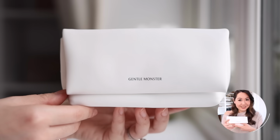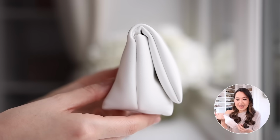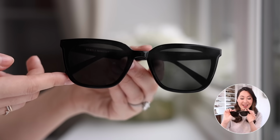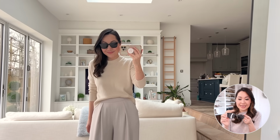They've updated their packaging, so now it's all white and it's absolutely beautiful. Before it used to be black. And the sunglass case is like so cushy and luxurious. It's just gorgeous. And here they are. I think they are so great. I always feel like Gentle Monster sunglasses are so well made, really, really nice quality. I wear my other ones to death. Like I wear them all the time. And I just thought these were so cool looking, really nice and just very classic and simple. And yeah, I'm just absolutely thrilled with these.